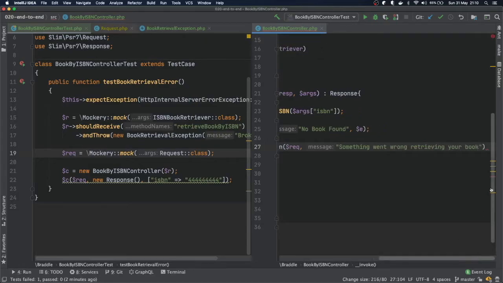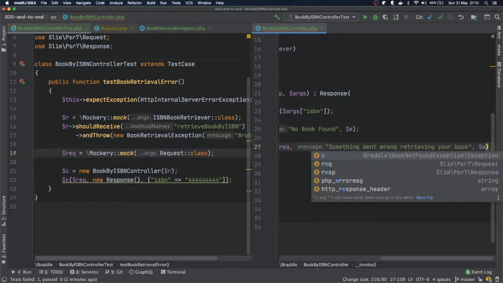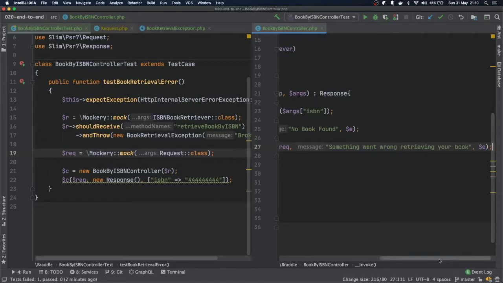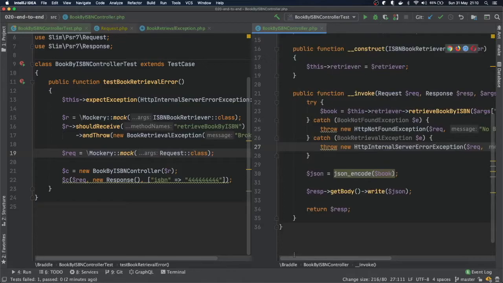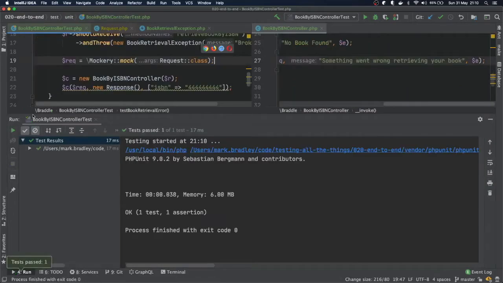And we can pass the exception as well. So we're now handling that error, so hopefully our test will pass. Let's run it and see where we're at. And it does. The test passes perfectly.